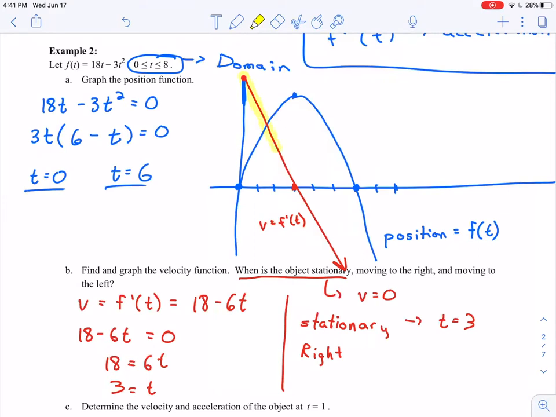Well, in this section right here, my velocity is above the x-axis. I have a positive y value for my velocity, so my velocity is positive there, which means I'm moving in a positive direction. I'll assume that the positive direction is to the right this time. So what are the t values that I've highlighted on my graph here? Let's be specific: it starts at 0, and it goes to 3. So now we just need to decide, is the velocity positive at 0 and at 3?